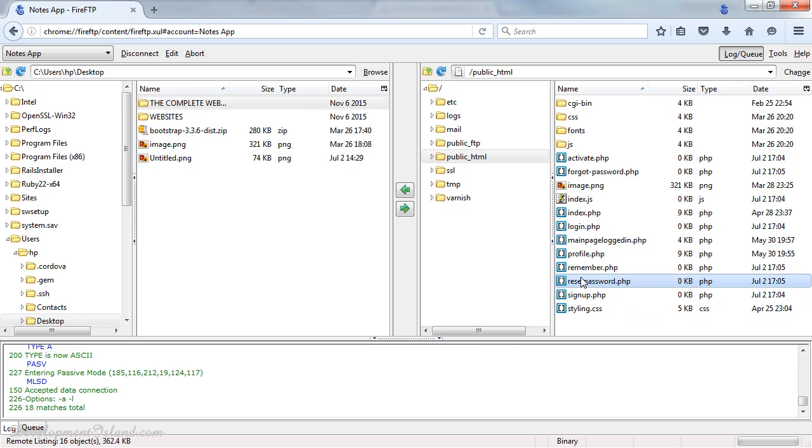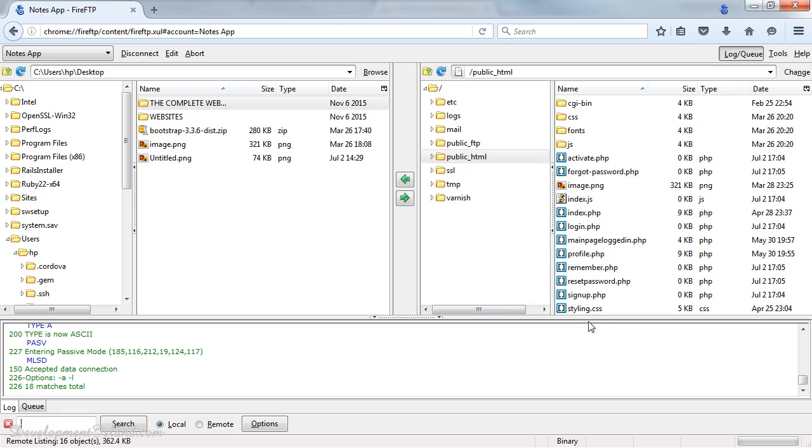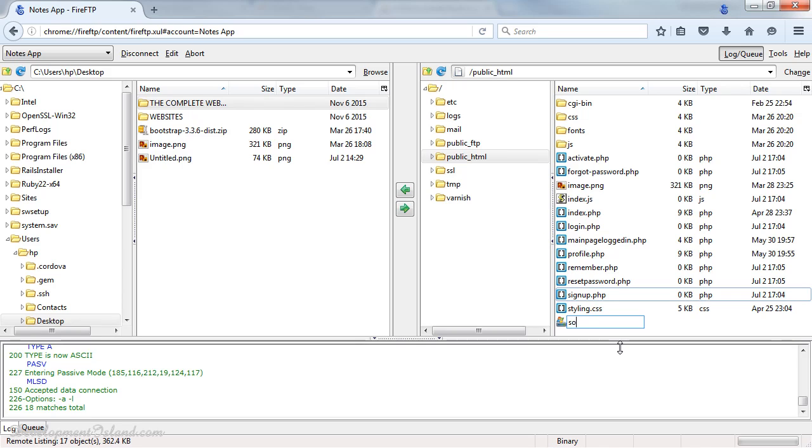To process that form inside this file, we're going to need another file, which we'll call store reset password. This file is going to update the password for our user. All right, now let's open all these files in Brackets and go through their code structure.